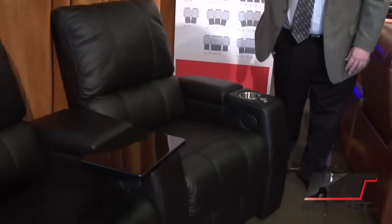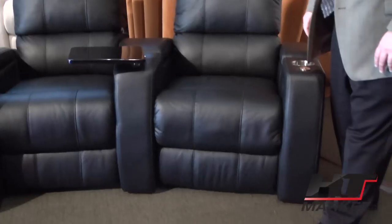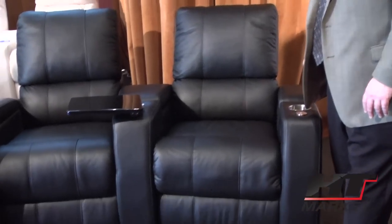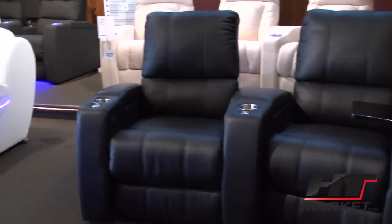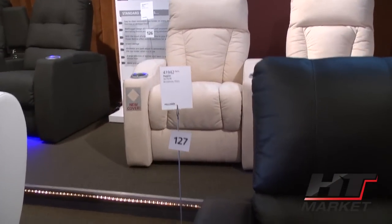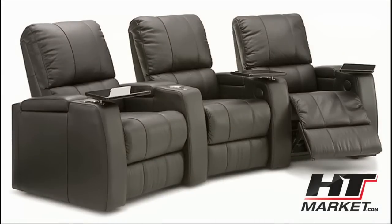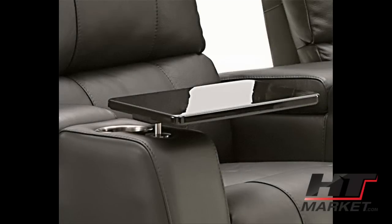This is the beginning, I think, of a new category for Palliser in light of what's been going on in the industry. We're probably going to be developing more of these tray-type looks as time goes by. This is the first one out of the gate. The Pepper is the newest line and first of its kind from Palliser. The classic Palliser design and comfort, coupled with the convenience of in-arm storage and swivel trays, are sure to enhance any living room experience.